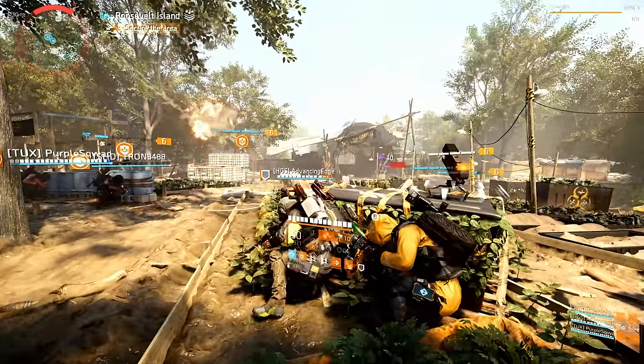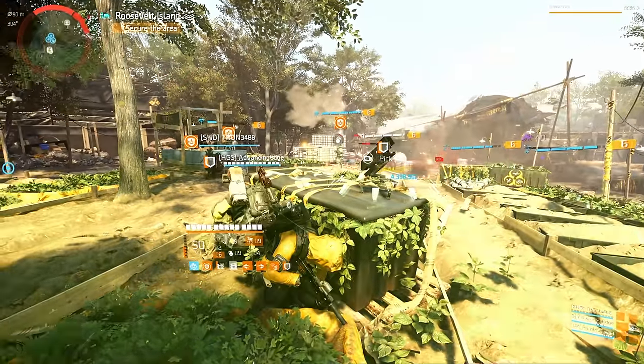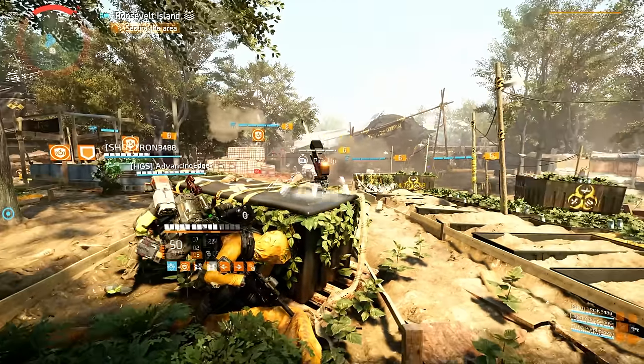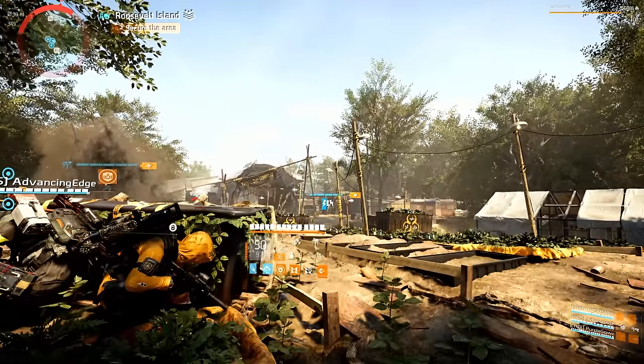And all I do is pretty much just keep throwing Seeker mines. I'll shoot a few mortars here and there, and then just keep shooting my Seeker mines. Just overcharge.